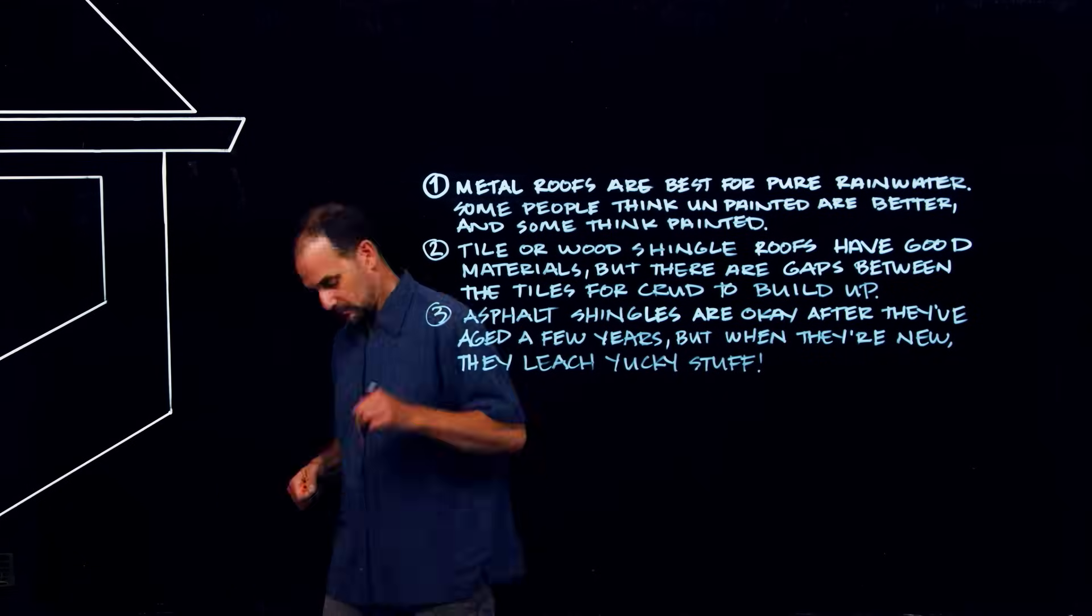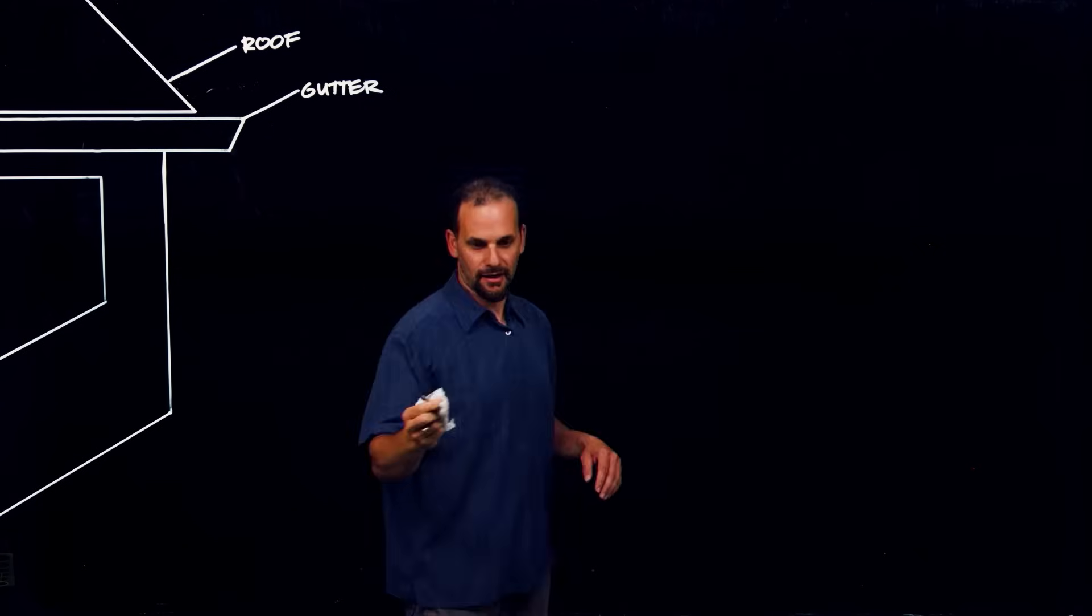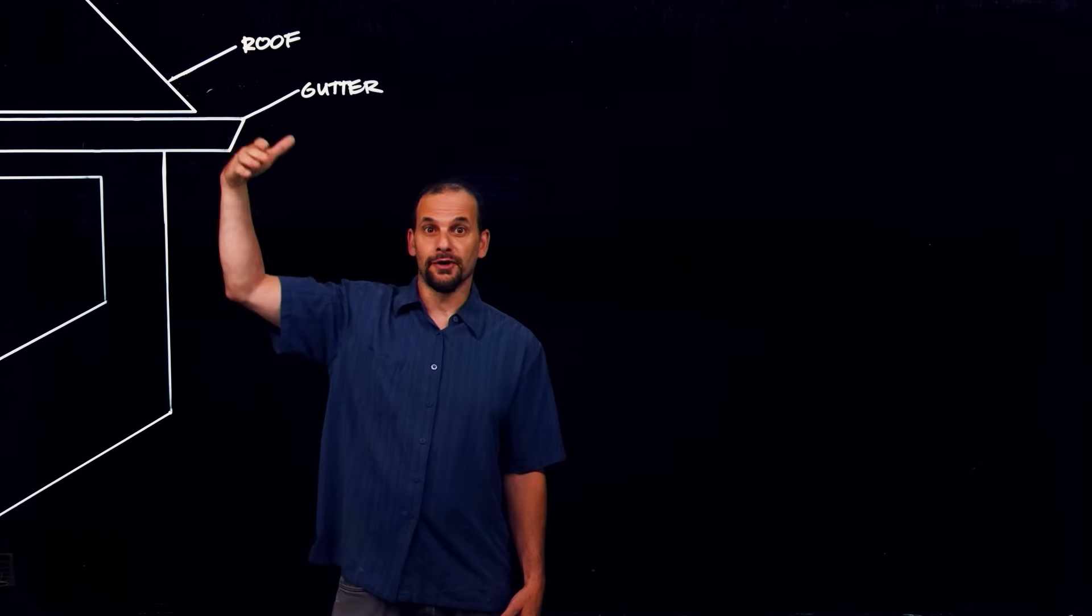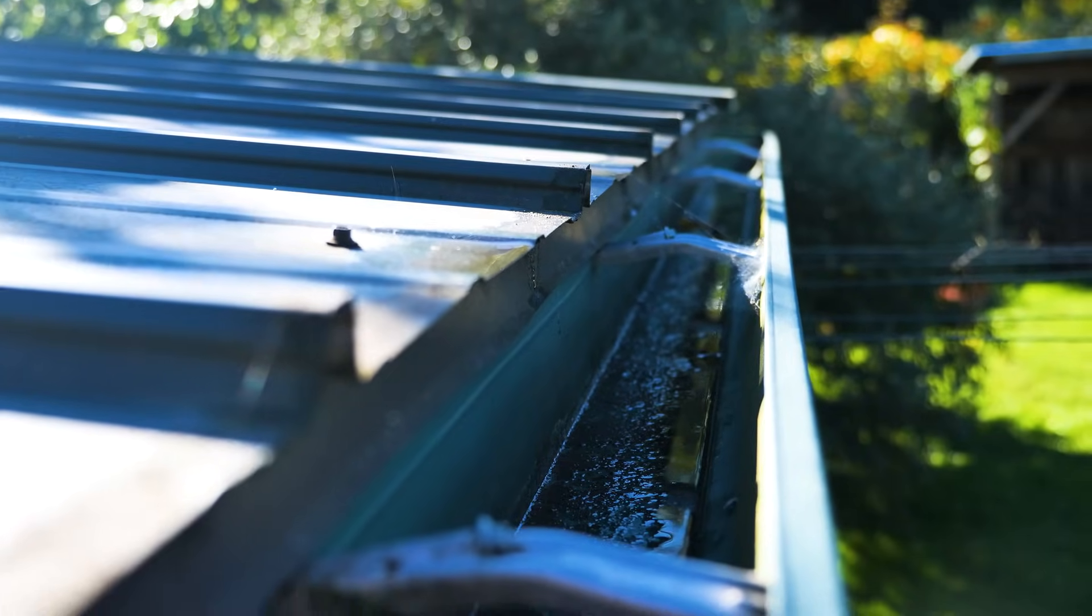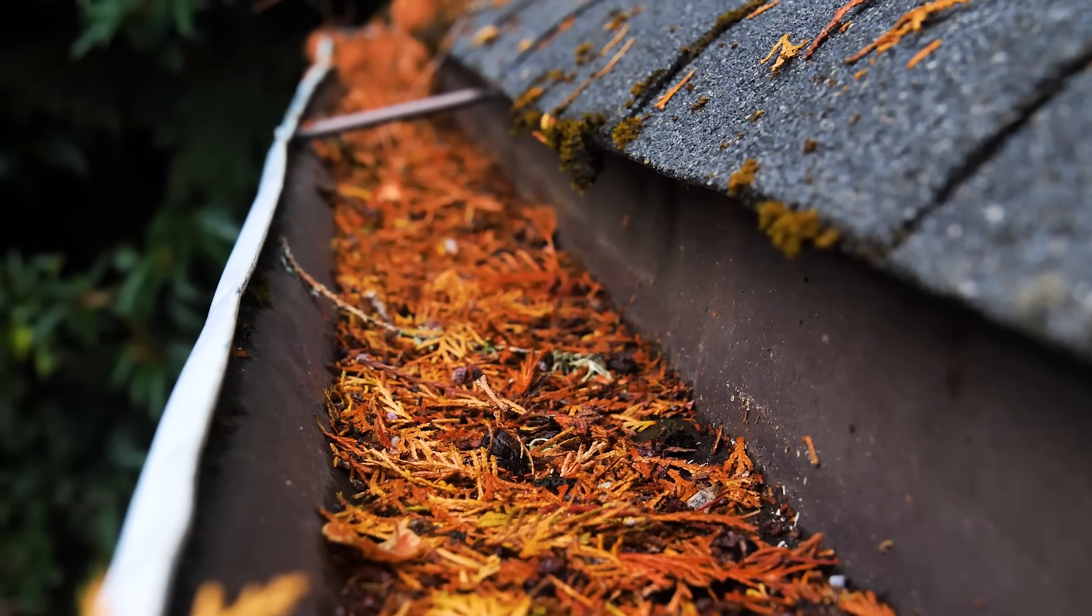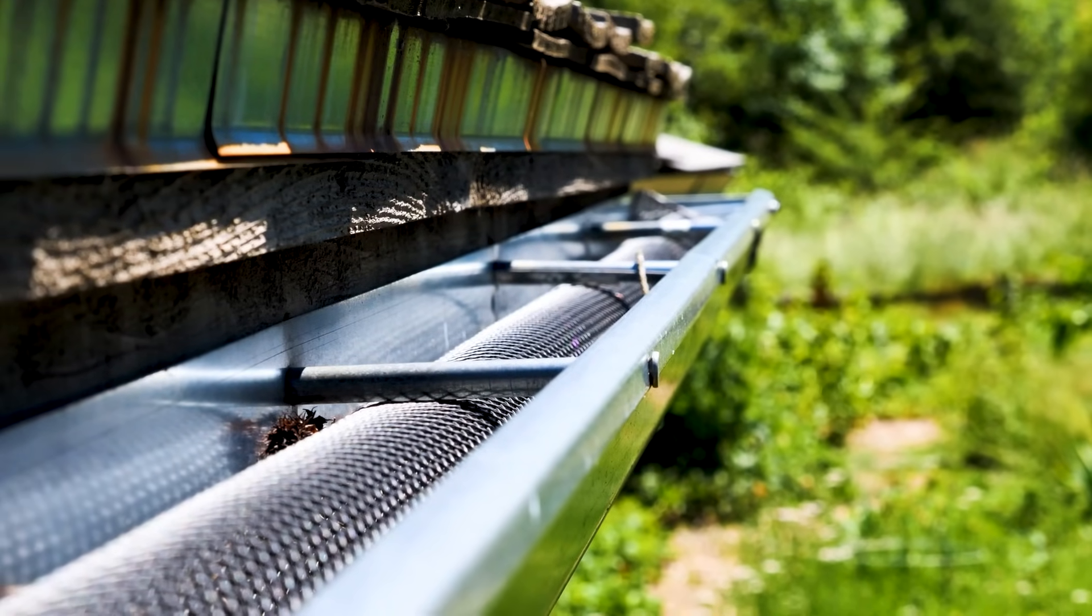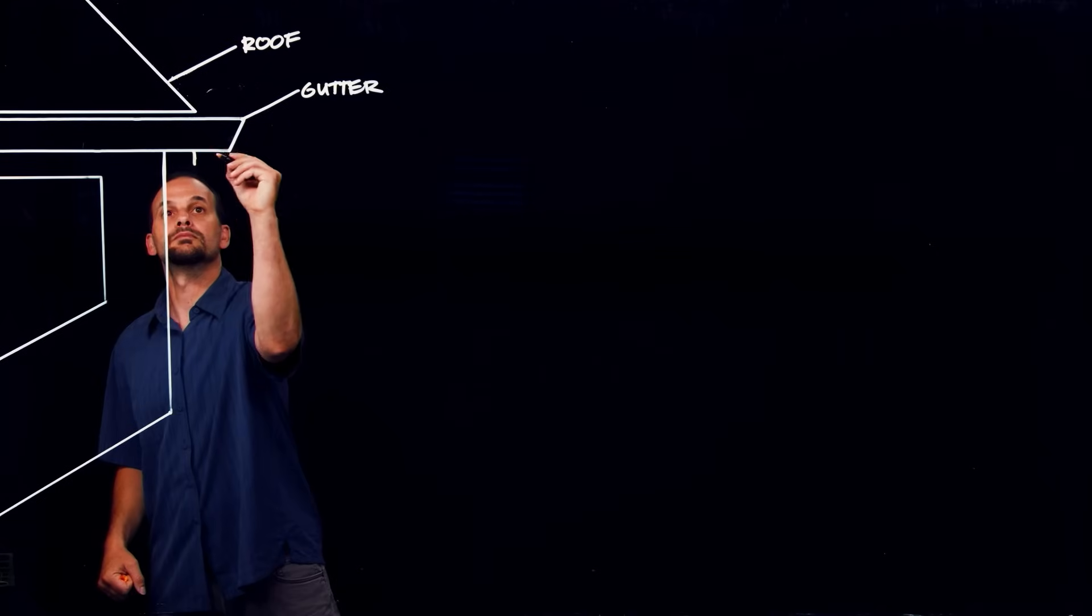Whatever the material is, you'll need a gutter. Now, your gutter has to be sized properly to handle runoff during a big storm so water doesn't pour off the roof and spill over the edge. The gutter is also the place where debris collects that washes off the roof and that debris can build up in the gutter or be washed down the downspout.